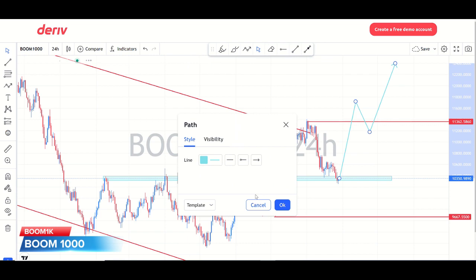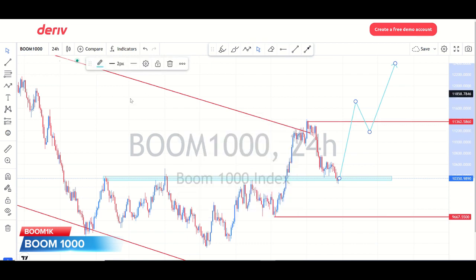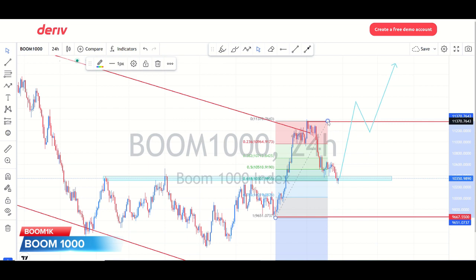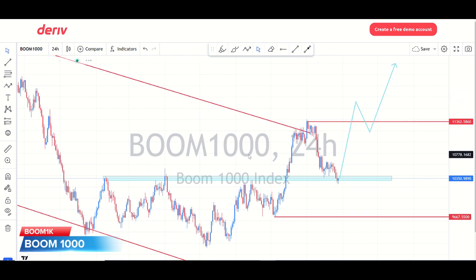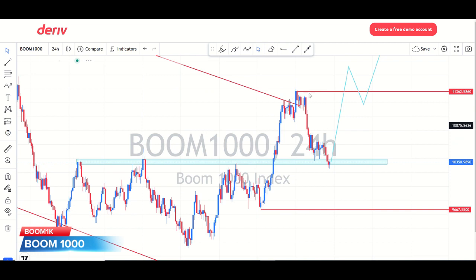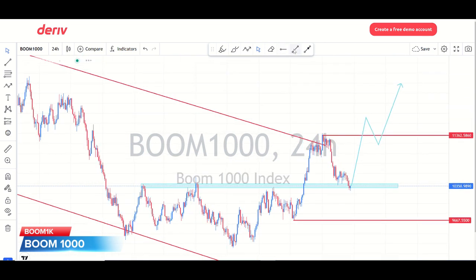So right now, if we use our key zones, we're going to know that this particular market has reached its equilibrium, right? It has reached equilibrium and the market got support from that particular zone here. So that's good. And from here, we'll be looking for buys. We just need the market to create a new high here to signal a change of direction, right?